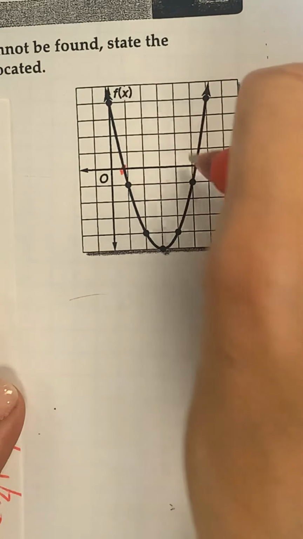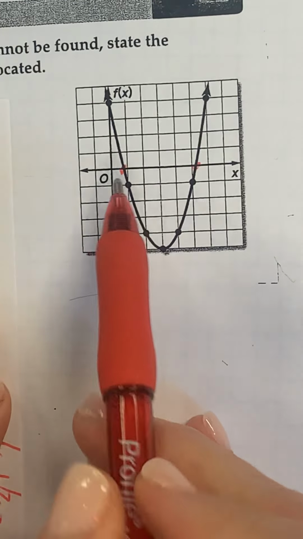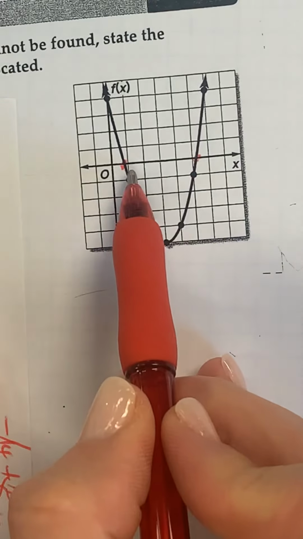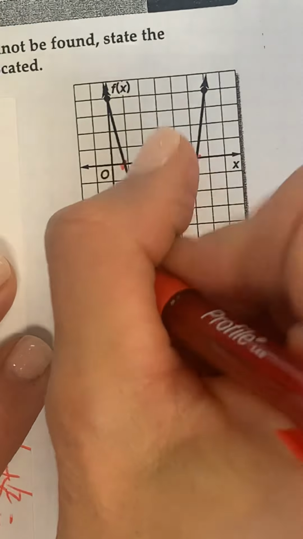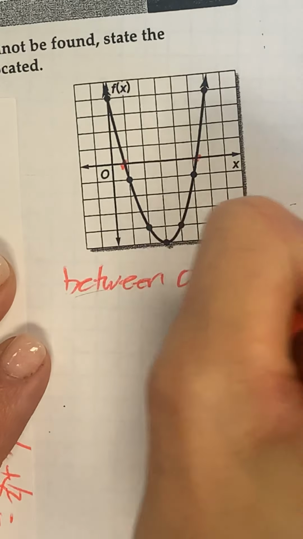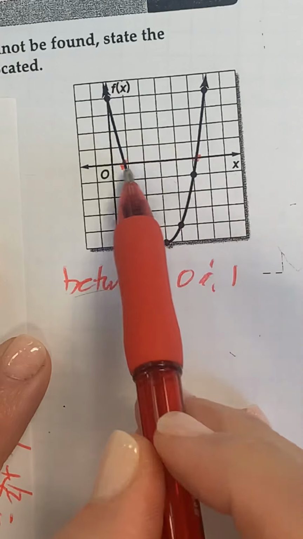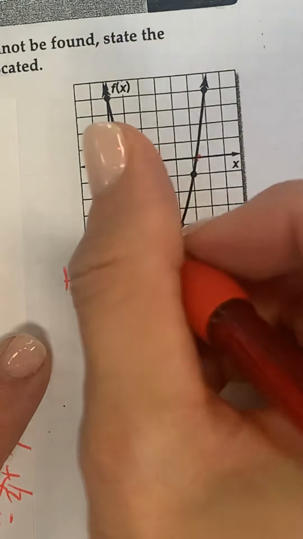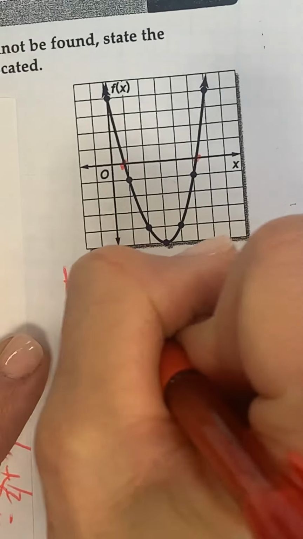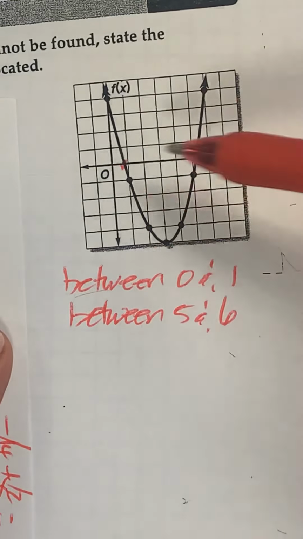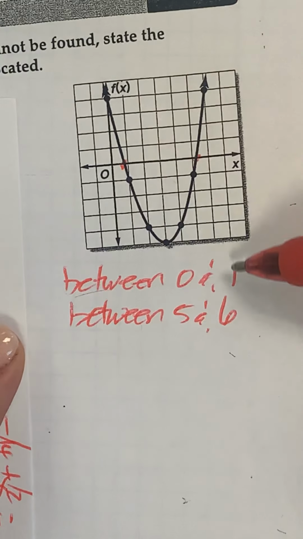and this right here. So which consecutive integers, so which two values does this lie between? This particular root or x-intercept crosses between, looks like 0 and 1. Then the other root or x-intercept is, looks like 1, 2, 3, 4, 5, between 5 and 6. So we know they're not integers. I can't tell exactly where they are from the graph, but I can estimate them to fall somewhere between 0 and 1 and 5 and 6.